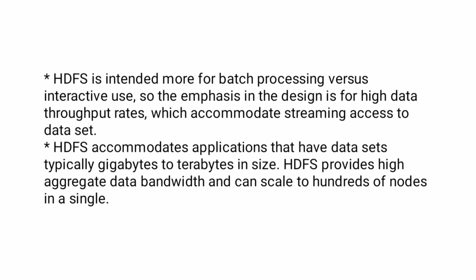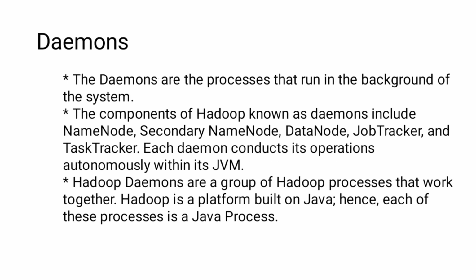HDFS is intended more for batch processing versus interactive use, so the emphasis in the design is for high data throughput rates, which accommodate streaming access to datasets. HDFS accommodates applications that have datasets typically gigabytes to terabytes in size. HDFS provides high aggregate data bandwidth and can scale to hundreds of nodes in a single cluster.